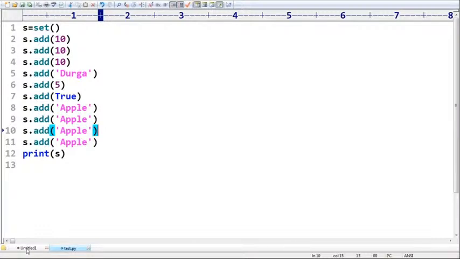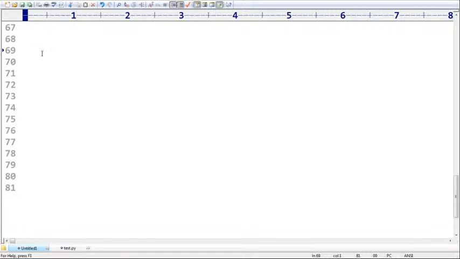Next terminology. One more small point is there, sir. If I take L is equal to like this, what is this one? Please respond. It is the list. If I take like this, what is this one? Tuple. If I take S is equal to like this, what is this one? Good. Excellent. What is this one? Last one?